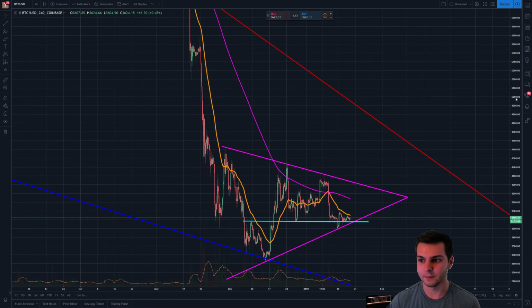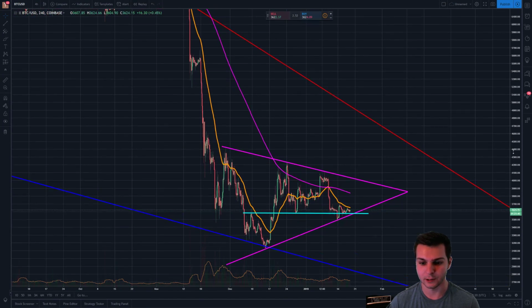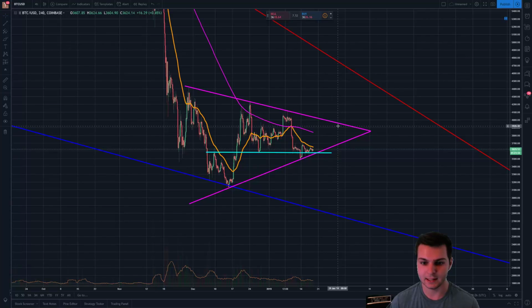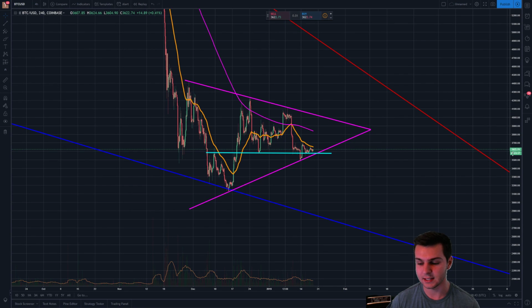But this is technically classified as a bearish pennant, right? Because of the fact that it broke down. You have your bear pull. It broke down, then formed the pennant, meaning that this is a bearish pennant. Now, if you guys know what pennants are and how they work, or symmetrical triangles, then you're asking yourselves right now, okay, well, what is he talking about? Because pennants or symmetrical triangles are relatively neutral formation and continuation patterns. And if you're looking at this and you're asking yourself that, you're completely right.